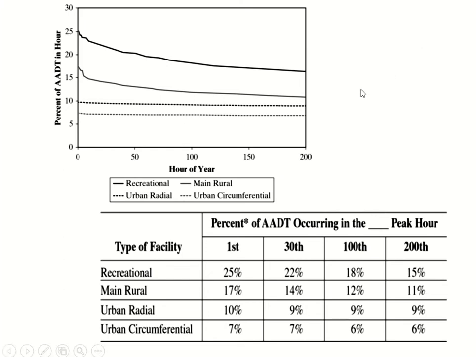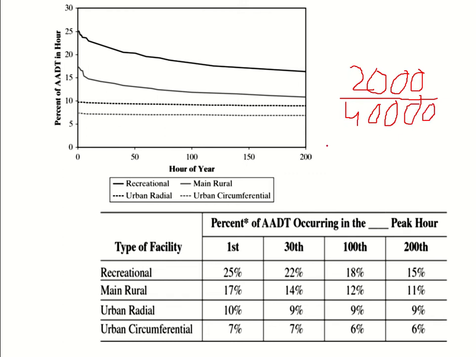So for example, ADT is 2000. Or let us assume a higher number. ADT is, let's say, 40,000. So in a particular hour of the day you observe 2000. So percentage of ADT will be basically 2000 upon 40,000. Obviously in one day you have 24 hours, and then in 1 year you will have 24 into 365 hours. So they are like thousands of hours in 1 year.